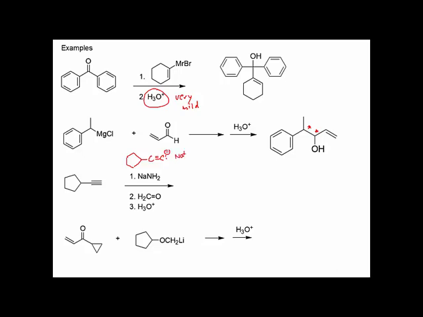we make the carbanion, but remember a carbanion is like a Grignard reagent, so it will react in the same way. Formaldehyde is our carbonyl compound, so when we add it, we're going to get a primary alcohol, and there is our product right there. Okay. And in the last one, we have an organolithium reagent that has an ether group in it. And everything that's to the left of lithium is going to end up in our product, and we're going to get that tertiary alcohol that you see right there.